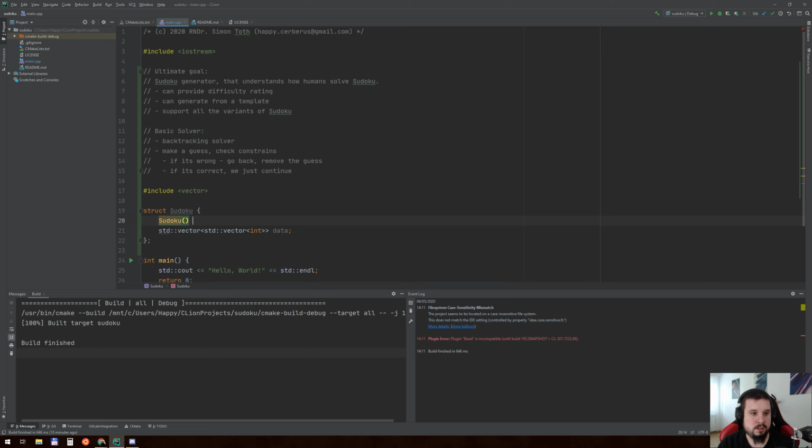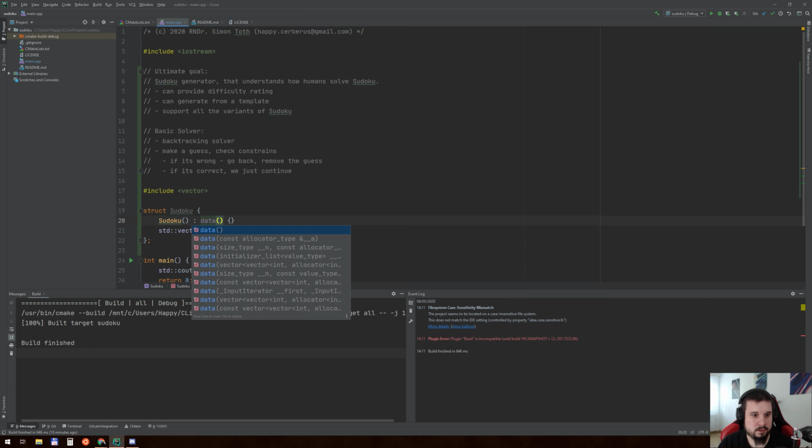So let's just use a 0 because 0 isn't present in any Sudoku puzzles. Let's make it full of zeros. So we want data to be, and of course I did remember the constructors, size value, okay.